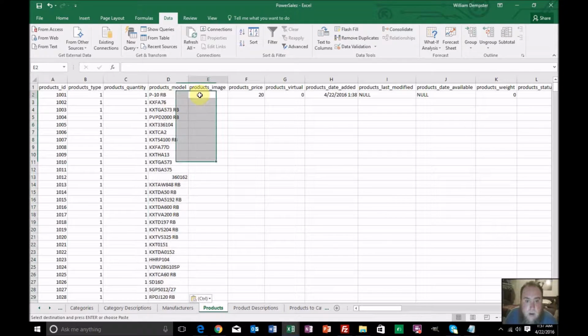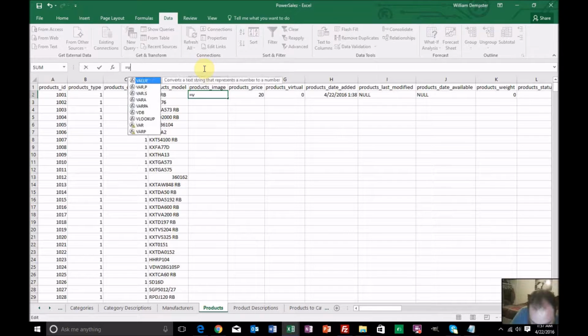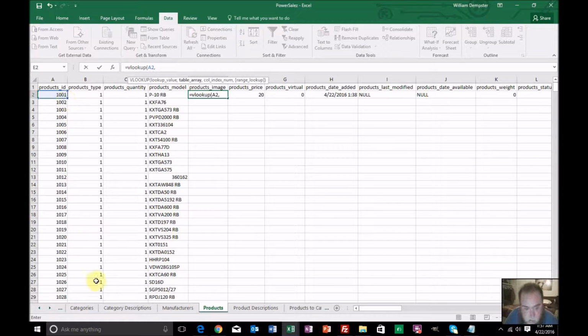Product image. I'm going to do VLOOKUP just to be sure. Go to the images tab.